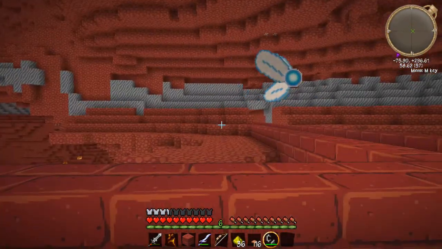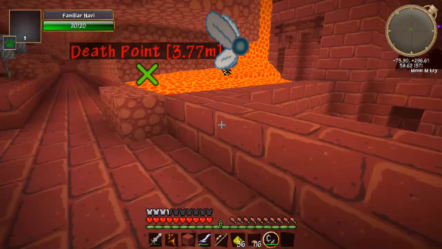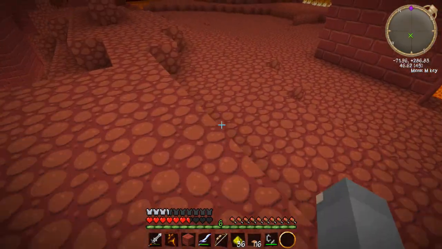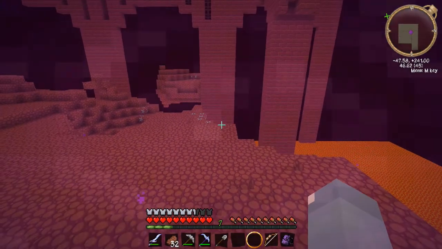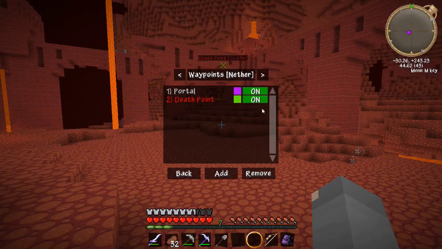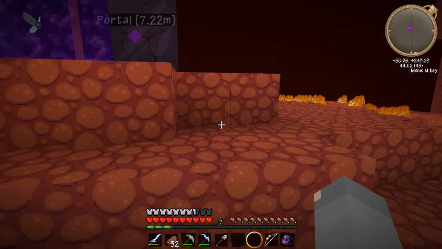I had enchanted. I'm gonna go get some more, and I'm gonna come back. Okay, guys, I'm going back. Got some. Oh, I forgot to put it on. Let me just take that off. And yeah, options and easy.